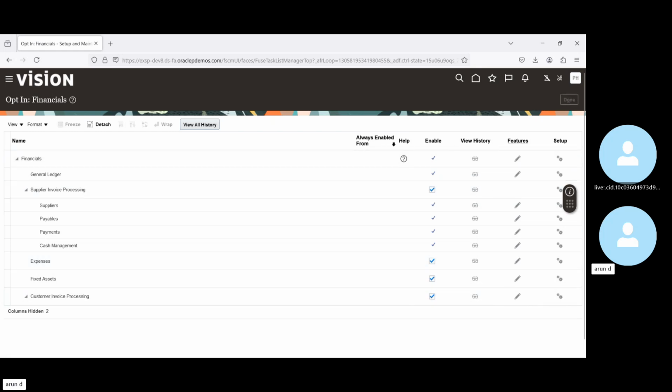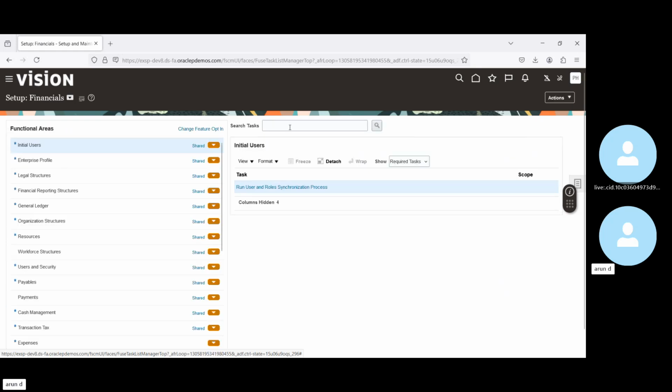Once this is done, we can start with the procurement configurations, which starts from the procurement agent. The procurement agent is nothing but the individual who is responsible for purchasing the materials, because it's not that everyone will have access.